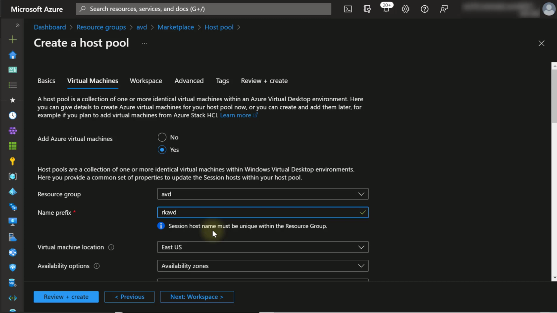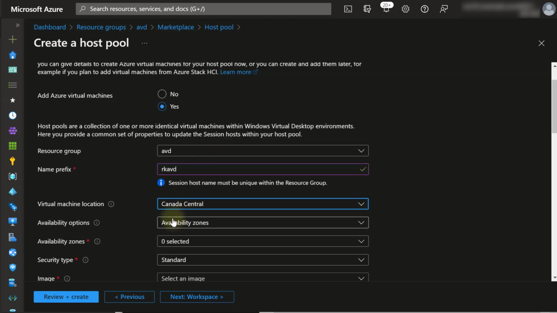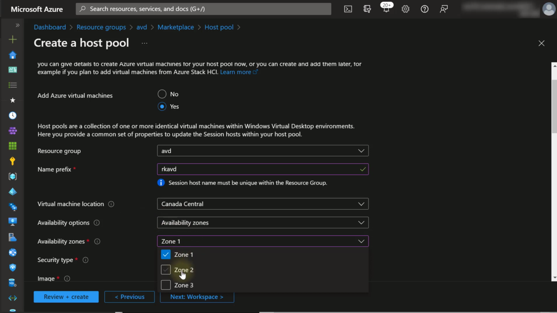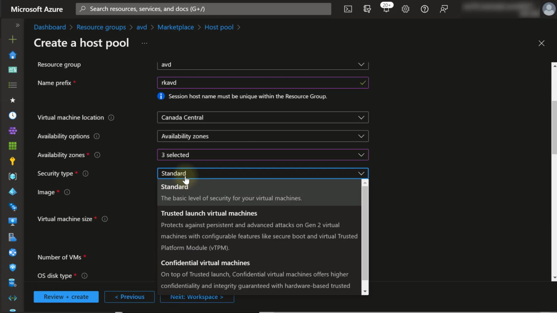So yeah, I want to create some virtual machines in this host pool, give it a name prefix that's common to all the virtual machines. Why not choose all 3 availability zones.